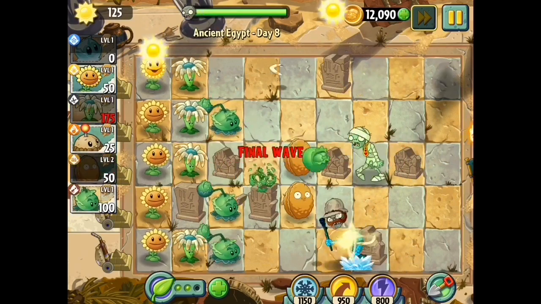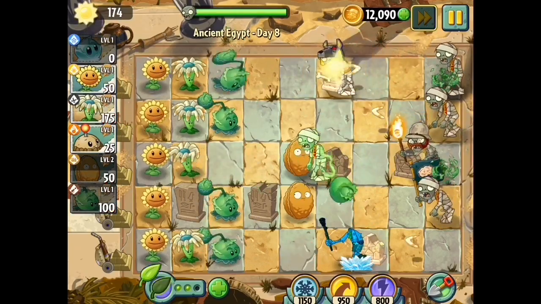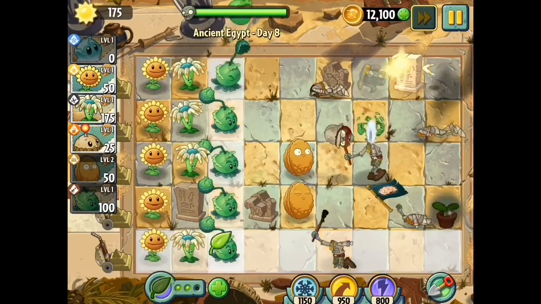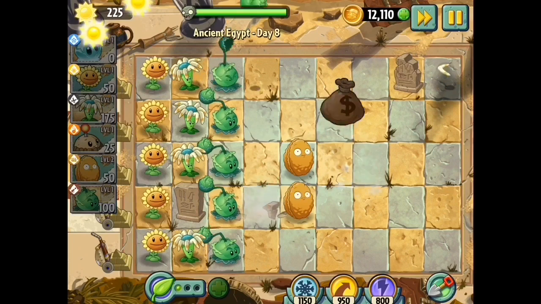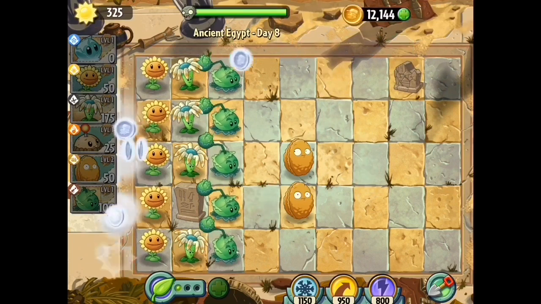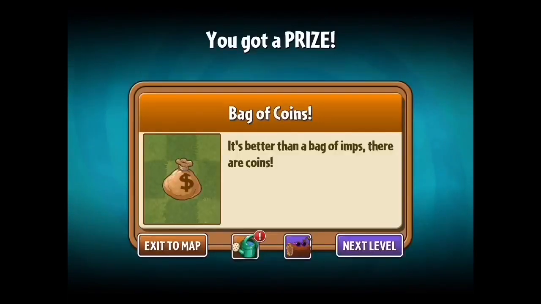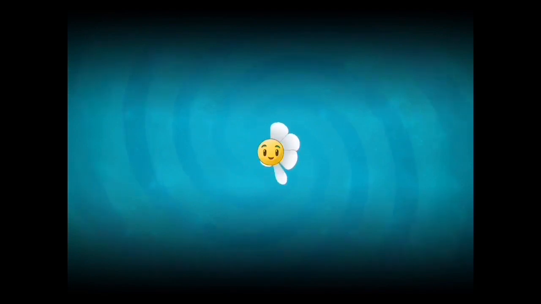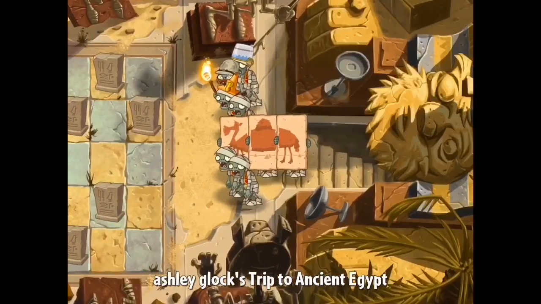Put another walnut there. Just keep putting plants down. We're already on the final wave, so. Okay, yeah. Easily passed. Doing good so far. Not really any troubles or anything. Okay. Moving on to the next level.